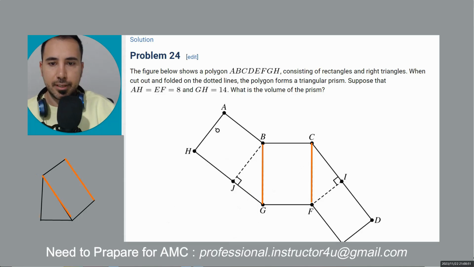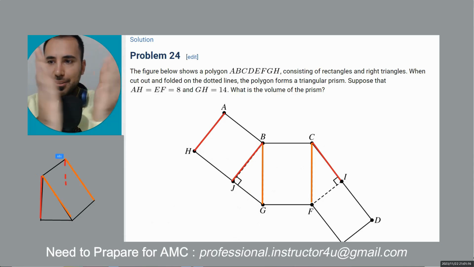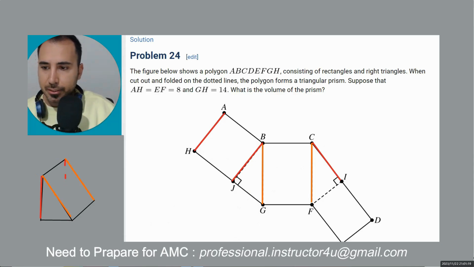Now, the question has given us this, the question said this is 8. In front of it, the dotted one is also 8. Look, this is the other side, like this is the other triangle. So all of these are actually 8. Okay, so it's going to be this one. And why do we have only 2? The 3 lines here, why do they become 2? Because they're going to be folded together. So we know that this is also 8. So all the red ones are 8 here in the picture.